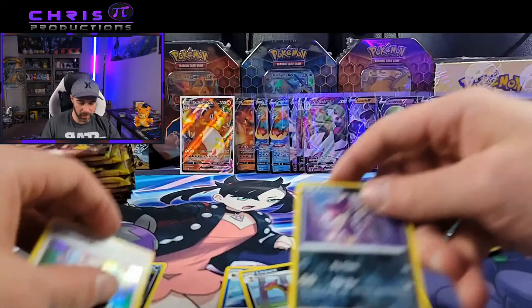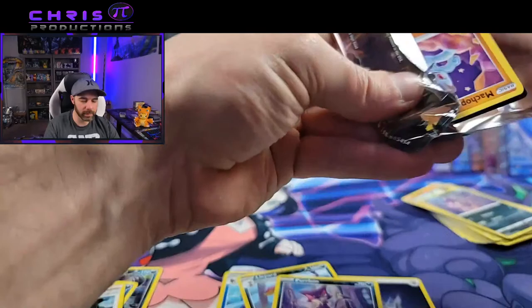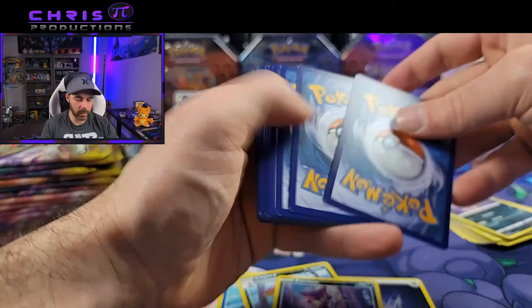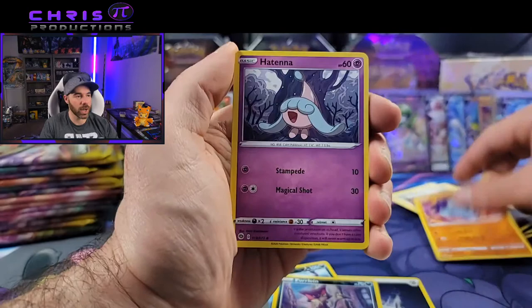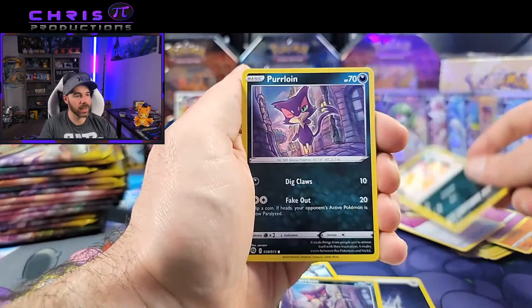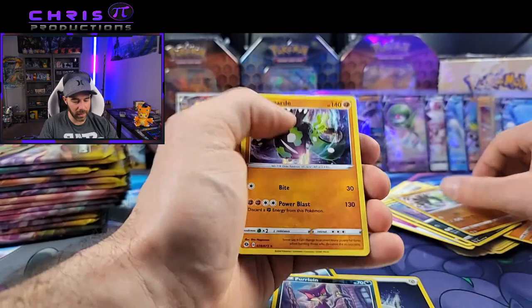All right, we're getting down to the nitty-gritty here. Hopefully you guys are all enjoying the codes. Thank you for following. Everybody, thank you so much. Max Gentleman, Matt Lind, Momo Andy, thank you guys so much. Machop, Hitena, Full Heal, Scraggy, Purloin, Zygarde, and another Zygarde. Double Zygarde.